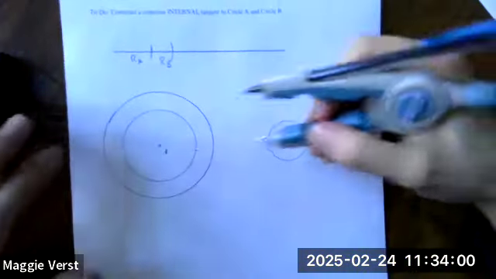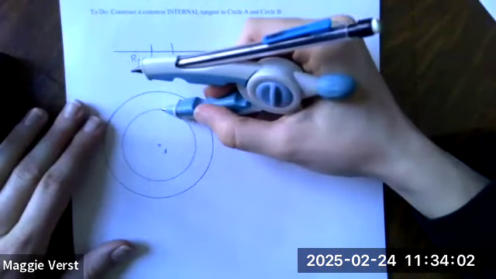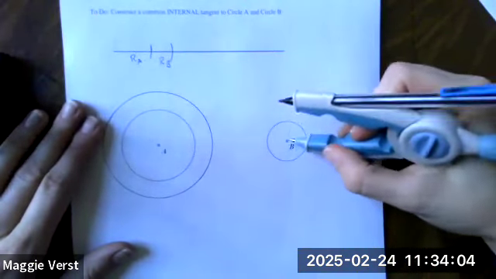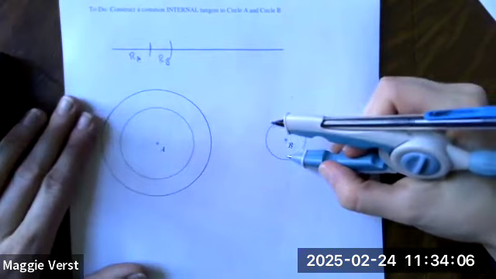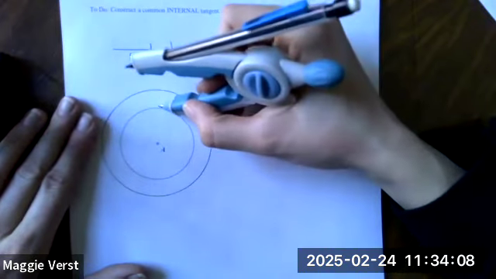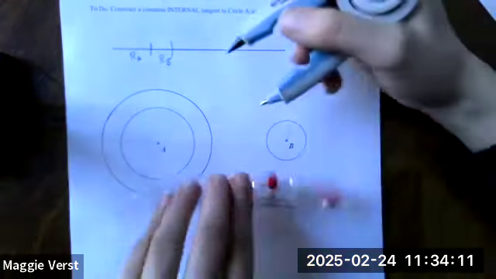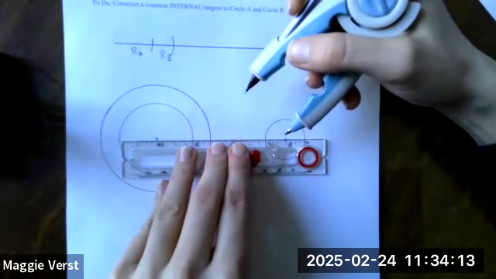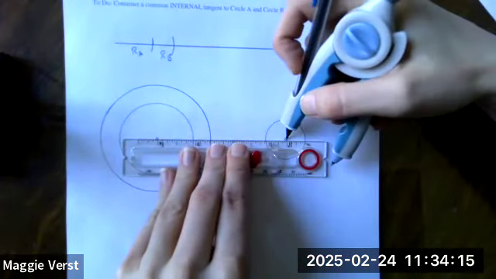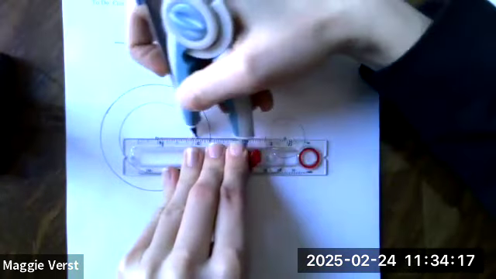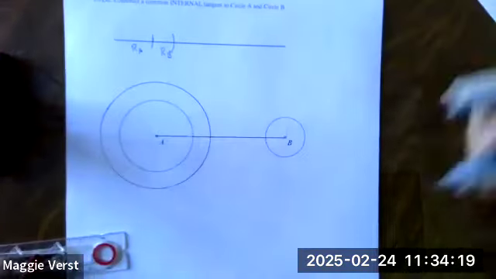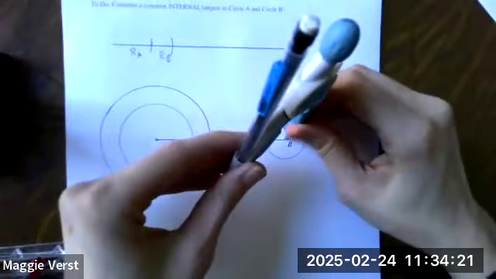And the reason I'm adding it on is because I eventually want to shift it down so that it touches here and here. So I'm going to make it through the center so that I can shift it down. And then once I shift it down from here, it'll touch both. So I'm going to do the same construction as last test where I create a tangent off an endpoint. I'm still going to bisect.